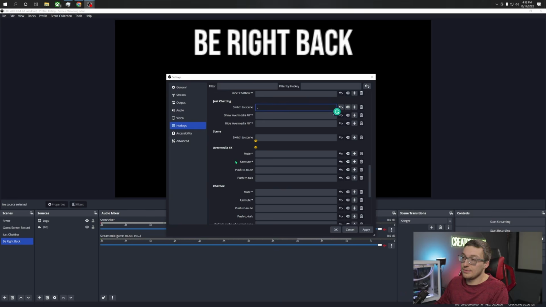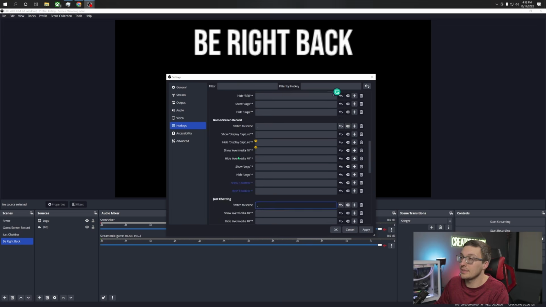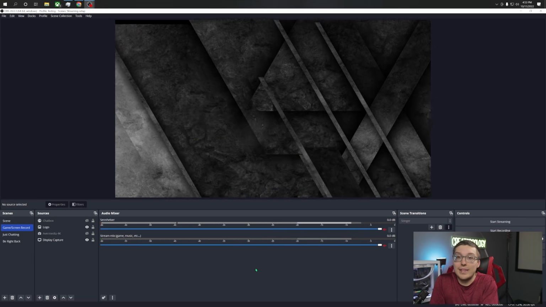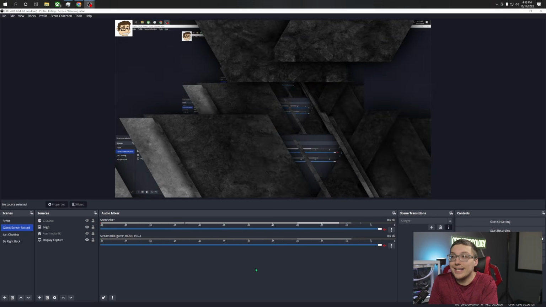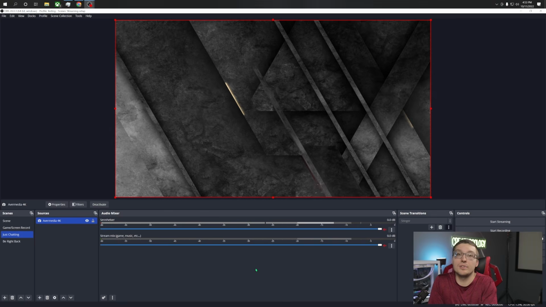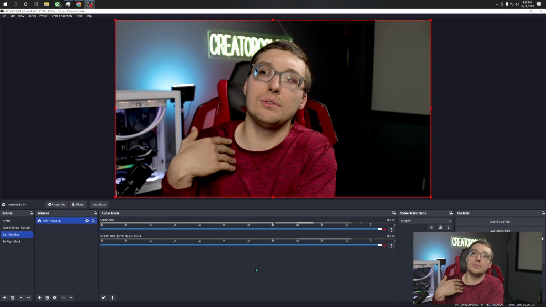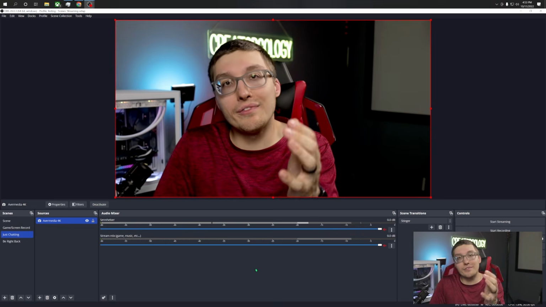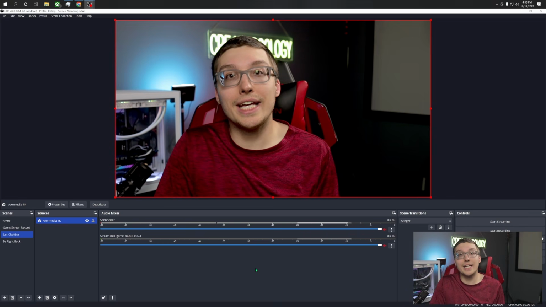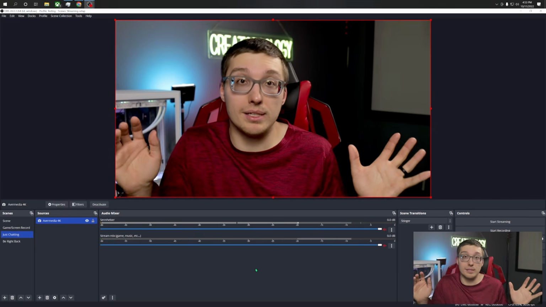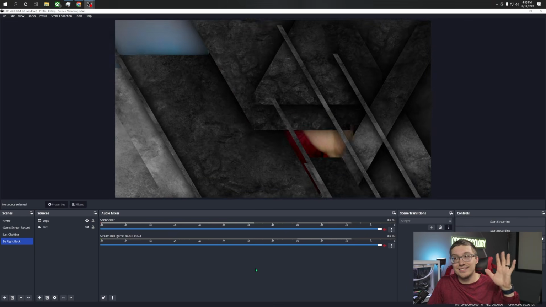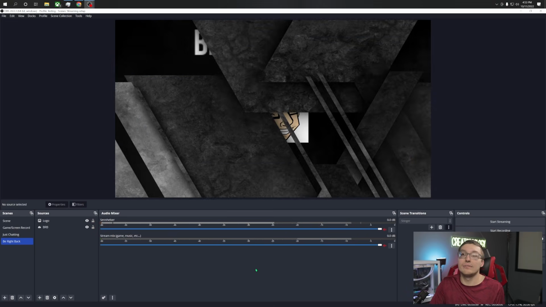And these are just examples. Do not pick these because you might need them in game. Hit apply, okay. Now if I want to switch scenes, I can just click that hotkey that I set and it will switch scenes, which is super, super, super useful, especially if you need to hit recording so you can be focused on the camera. You can hit stop recording with the same button and it will look pretty seamless and no one will know what's going on. But if I want to switch scenes, I can hit one of these buttons and then voila, all done.